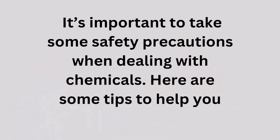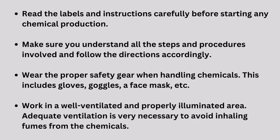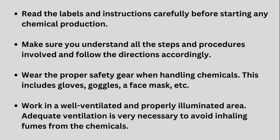Safety. It is important to take some safety precautions when dealing with chemicals. Here are some tips to help you stay safe. Read labels and instructions carefully before starting any chemical production. Make sure you understand all the steps and procedures and follow directions accordingly. Wear the proper safety gear when handling chemicals. Examples are gloves, goggles and face masks.